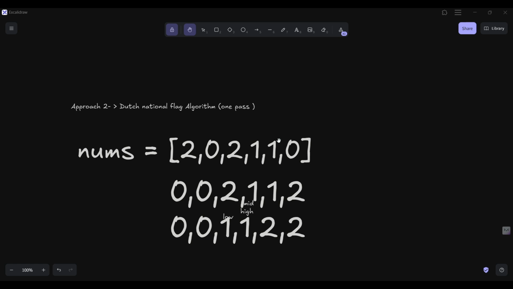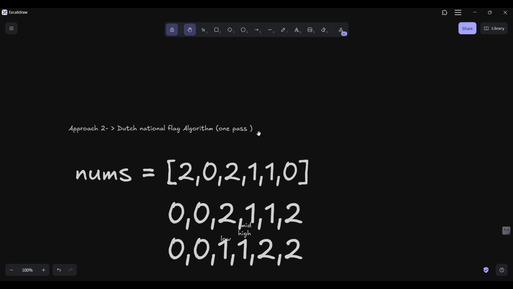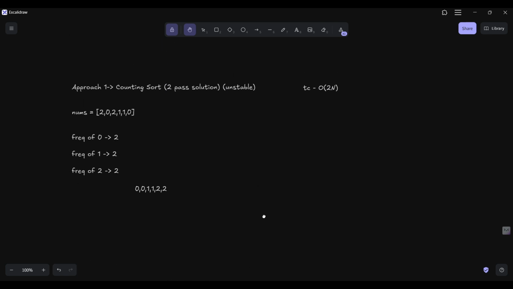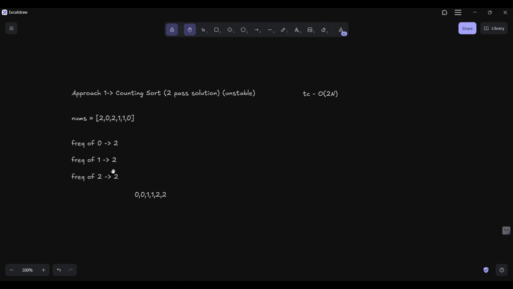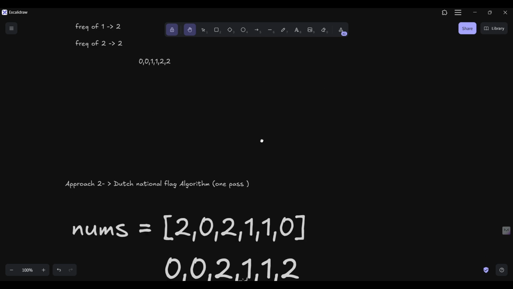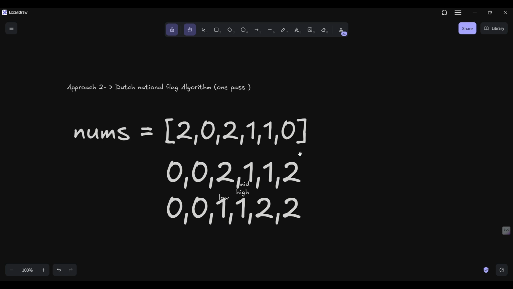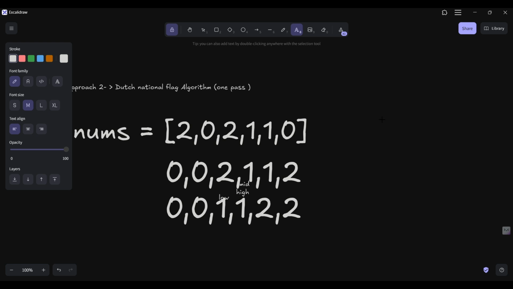The counting sort approach was not that good because it was big O of 2n and this is big O of n. Okay, the time complexity here is big O of n, and the space complexity is the same. Okay, we are not using extra space.